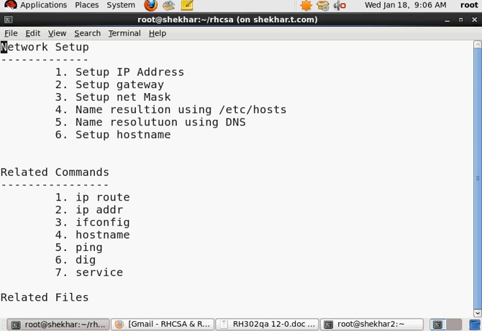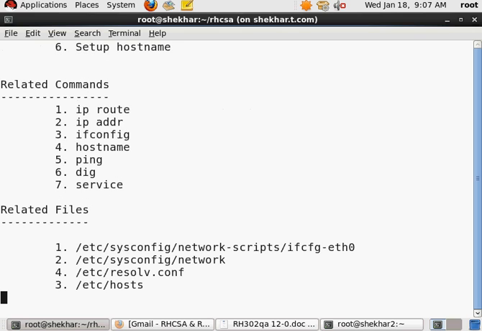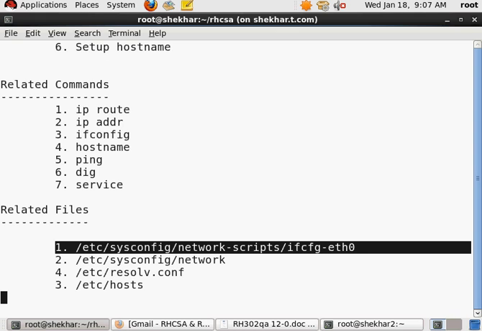Hello, welcome back. So now we know how to find the information about our existing network setup. Let us see how to change it. There are certain very important files that we need to memorize, which will allow you to change this setting. If you change certain files and certain entries in those files, your network setup will be automatically changed, and that's why it is important to remember the file names.